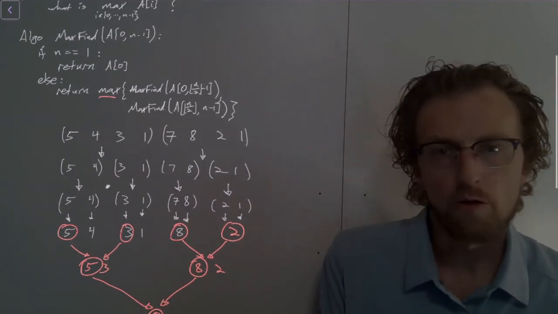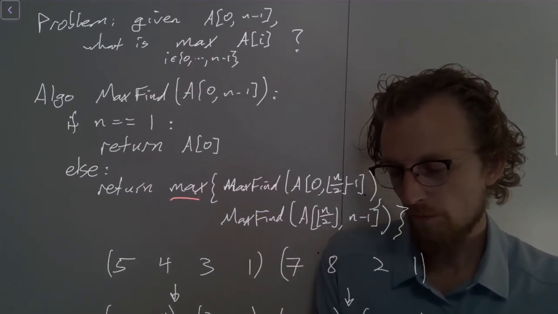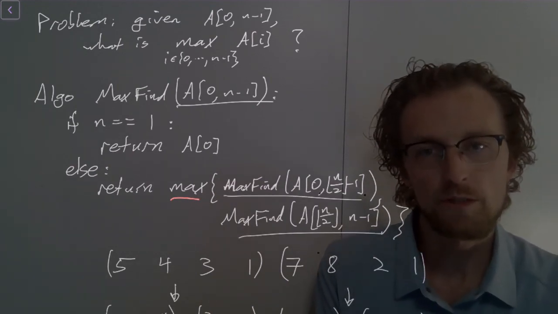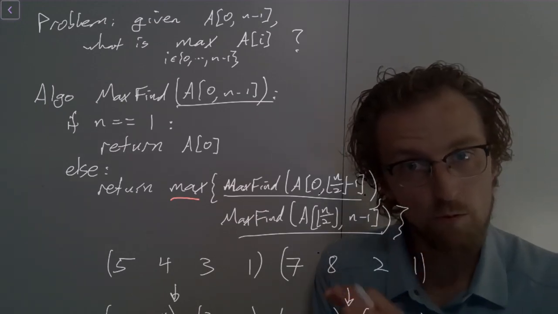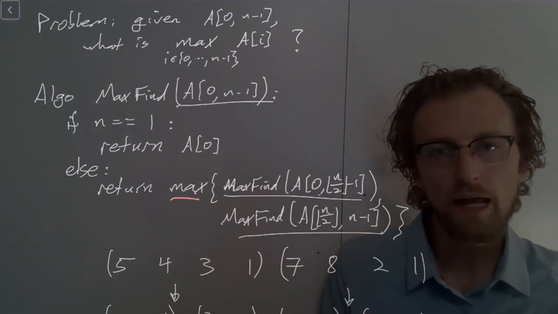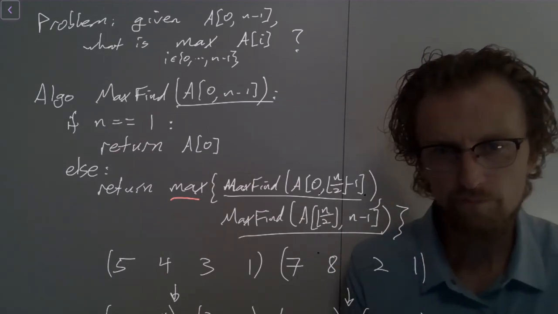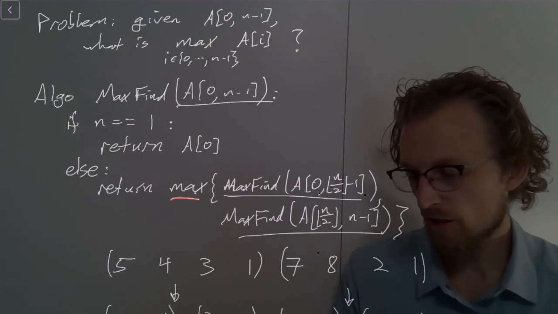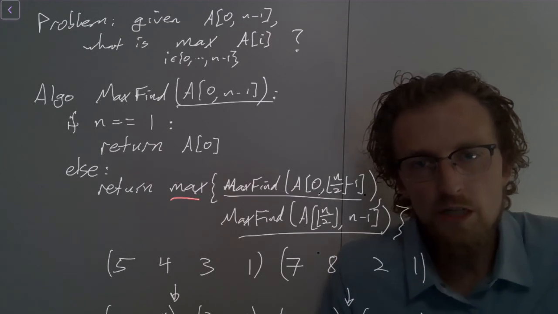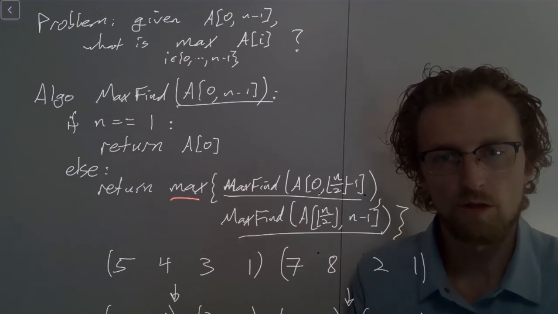So here's our algorithm, right? We can see that it's a divide and conquer algorithm, because it takes a problem and then it splits the problem into equal size pieces. Right? It splits the problem into two equal sized chunks. I should say roughly equal sized chunks. And at some point in the next week or so, we'll talk about what happens if they aren't equal sized chunks and how loosely we can consider that. But it splits the problem into two roughly equal sized chunks, goes and solves those chunks, and then solves the original problem using the solutions that it gets from the attempt to solve those individual chunks.